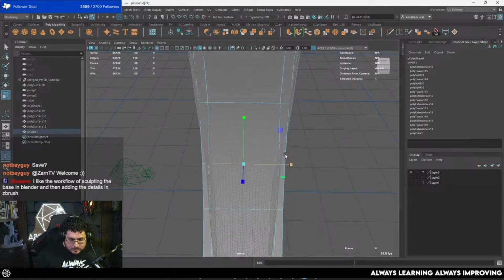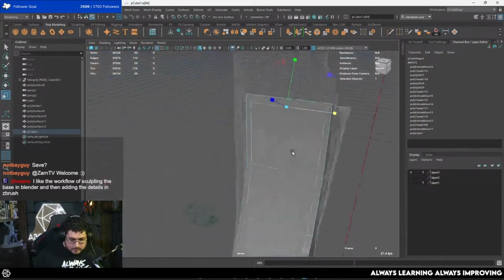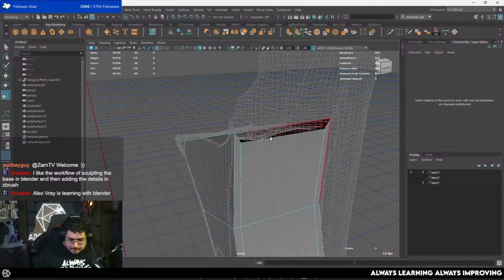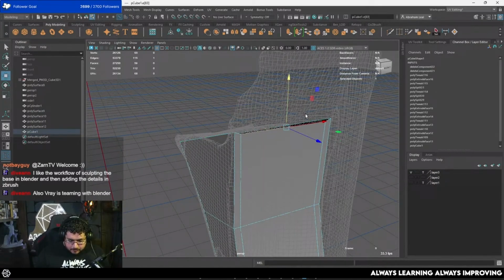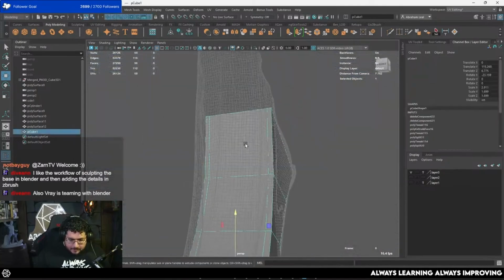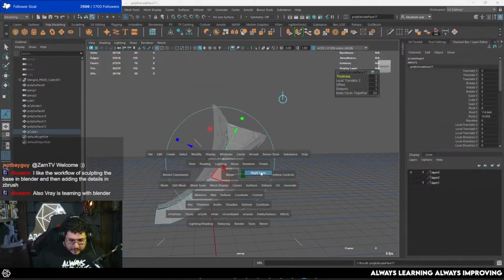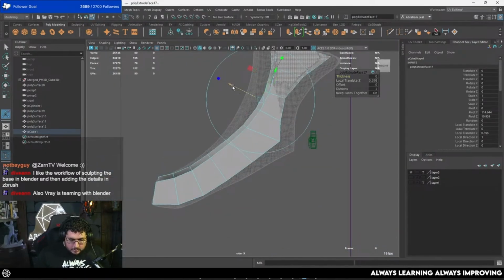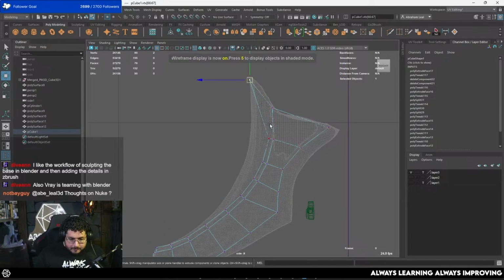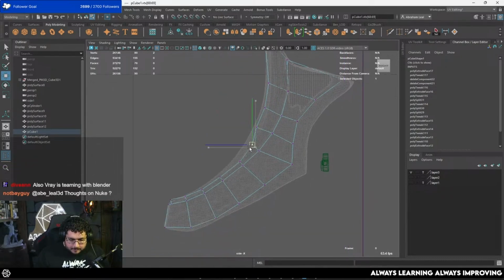Oh, there we go. Push this out a little bit more. And then here, this is important. I'm gonna delete this face and match this to that face right there. Because now we're gonna grab this face right here. We're gonna extrude again. We're gonna push up. And this one's gonna create this shape right here.